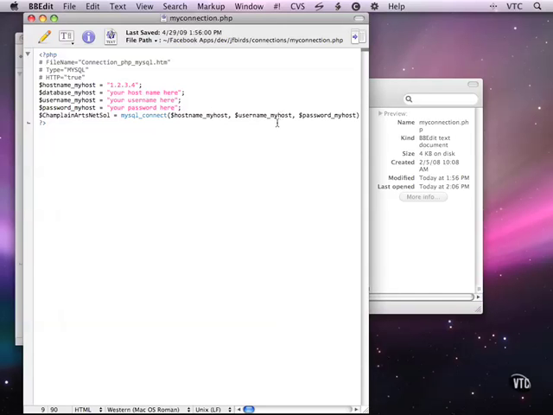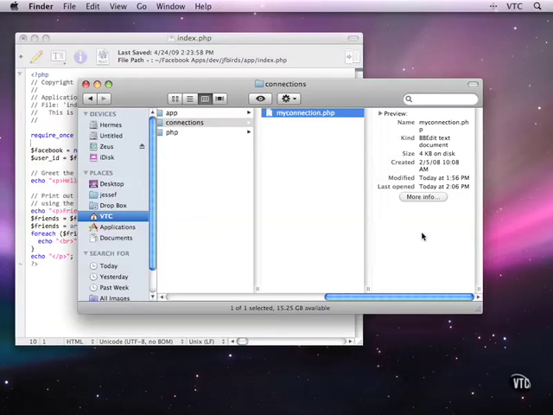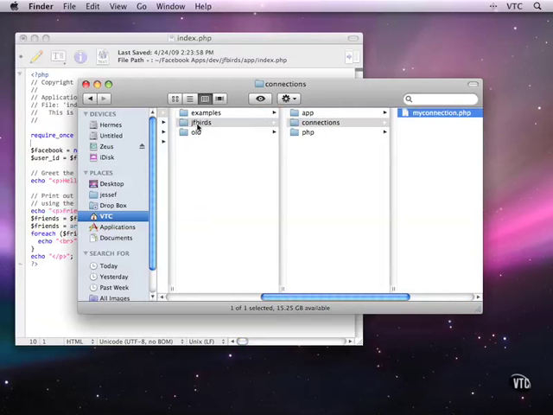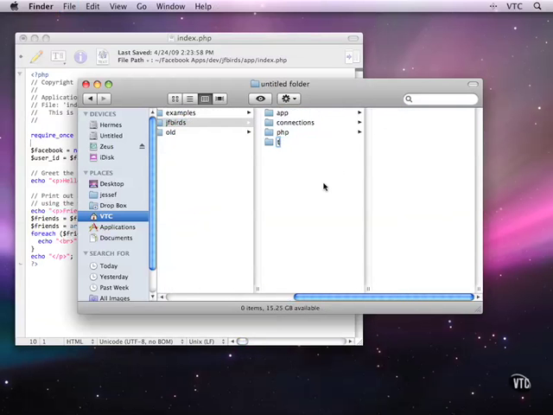The reason I've put this in an external file is so that if I have a system that consists of a MySQL database, a Facebook application, and another application, perhaps a traditional web-based application that also needs to get to the database, then inside one folder I could have another folder, which might be, let's say, traditional development.